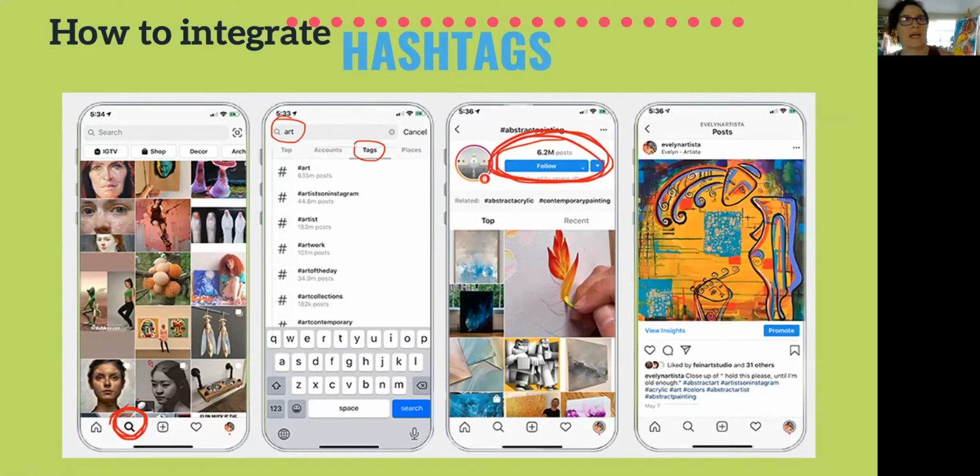As you can see, as soon as I click on art or abstract painting, I have a screenshot here, I can actually opt to follow that particular hashtag, which will then start showing up in my feed and expose me to other people. People do this a lot. So I am growing my following simply because I've picked good hashtags and people have been interested in that tag and they find my work and then they like it. And then if they like it enough, they actually end up following. So my last little screen here was just some of the hashtags that I'm using along the way for my posts. Any questions on the hashtags?